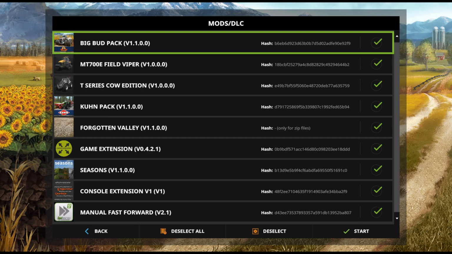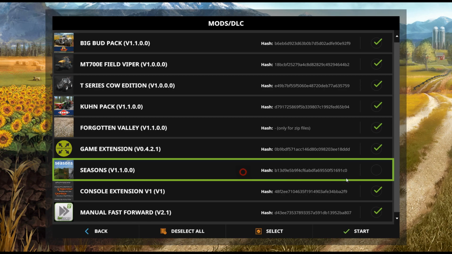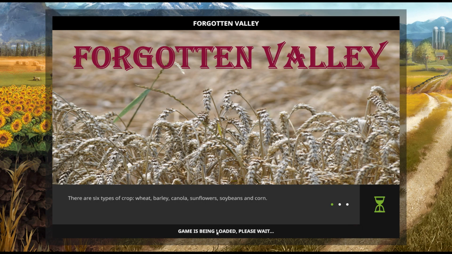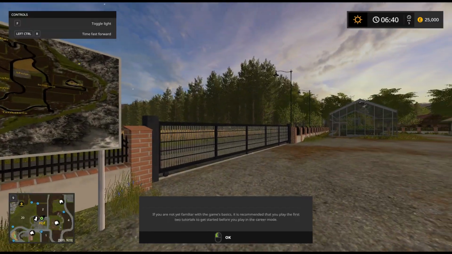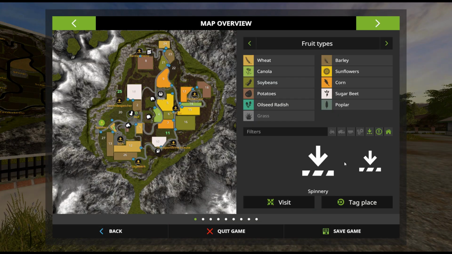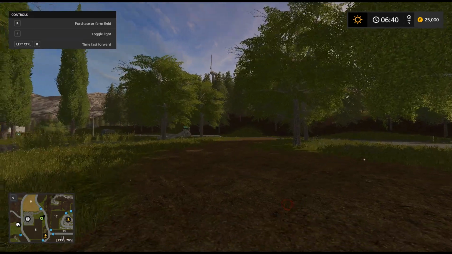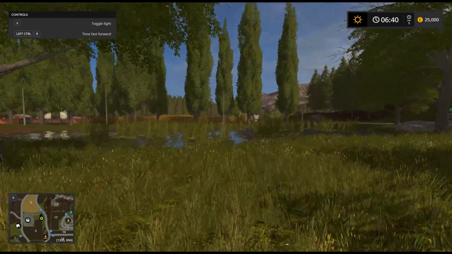So you can see that I'm not cheating or anything like that. I'm just coming to the actual mods DLC page here. You can see we've got the Seasons mod in the mod folder, but I'm going to deactivate it, take the tick away, and we'll then start the map up. Once we get into the map, we know we don't have Seasons activated, and I'll go over by, I think it's field 5. So I'll just teleport over to field 5 here, which is where the actual water plane is.